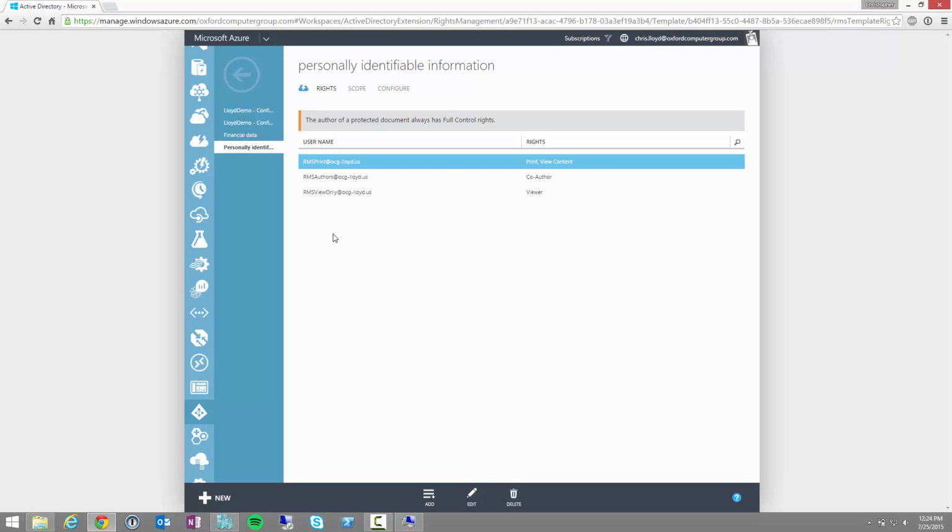I would recommend groups. And if you already have an identity management system, maybe it's FIM, a group management requirement would be highly advisable here, where you have an on-premise ability to have self-service groups where users can say, oh, I need access to these documents, I need to be in this group, and they go into maybe the portal, if it's the FIM portal, request access, there's an approval process through that, they get in the group, that group membership gets synchronized up to Azure Active Directory, and lo and behold, they can now access the content.